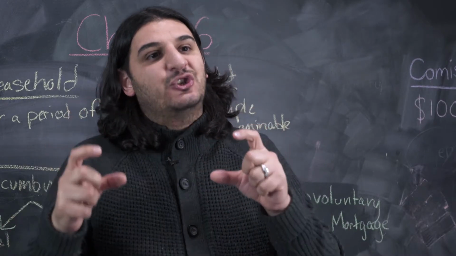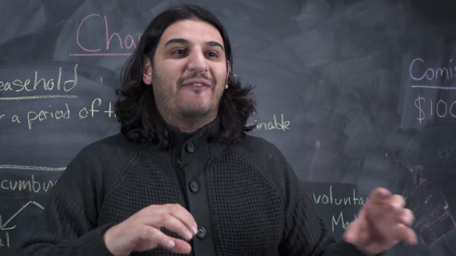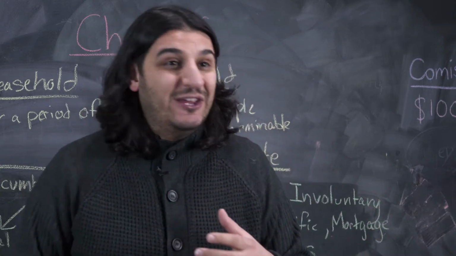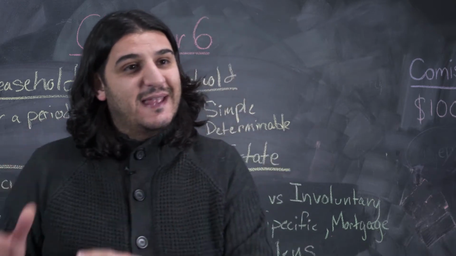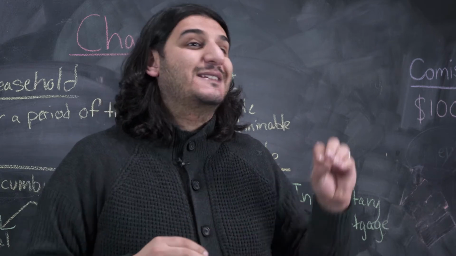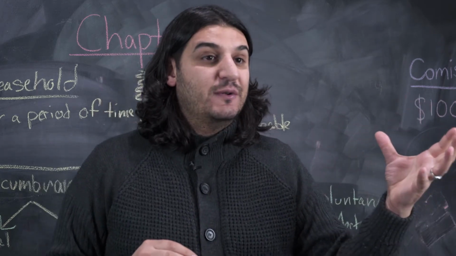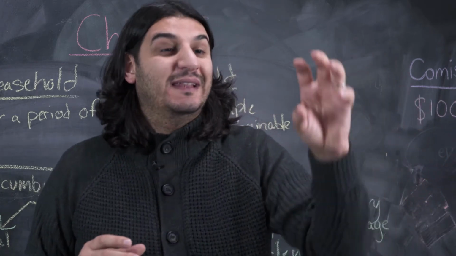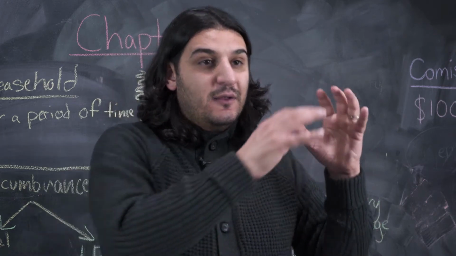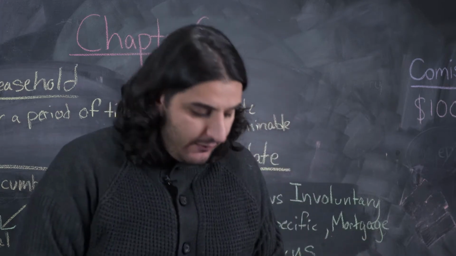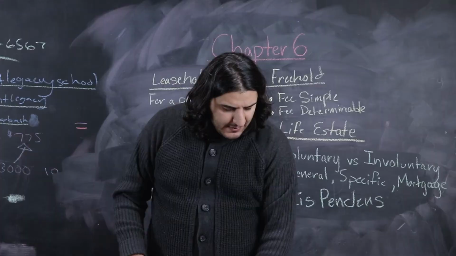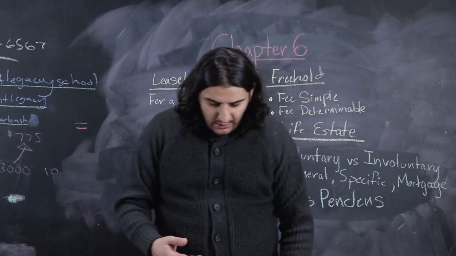And that judgment is general. So whether you have a house or not, it's going to come after you. It could eventually garnish your wages. All right, so that's an example of a general lien versus a specific lien like a mortgage or a home equity line of credit. That's usually a specific lien to that one property. All right, now that you got an idea of the type of liens, let's keep moving through this process.